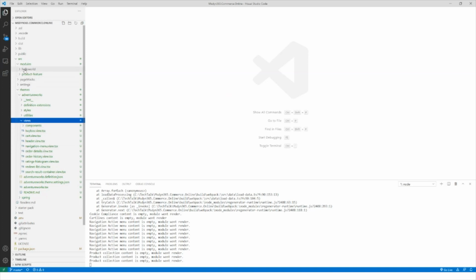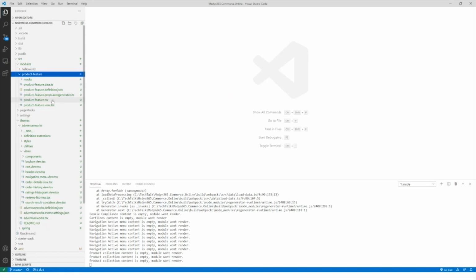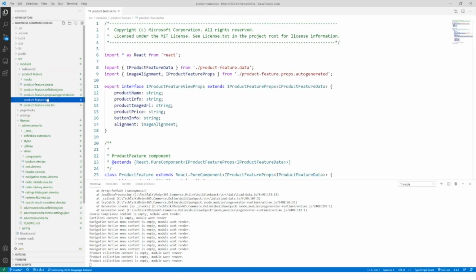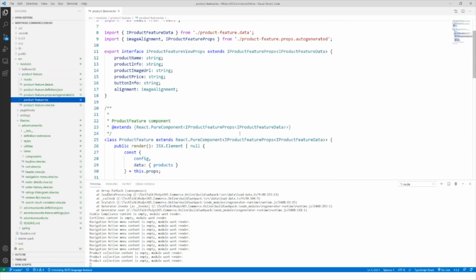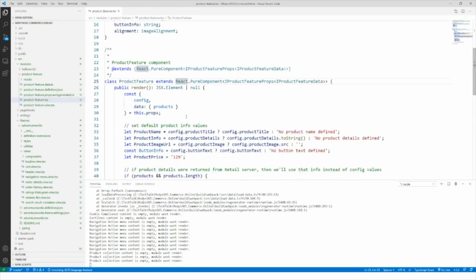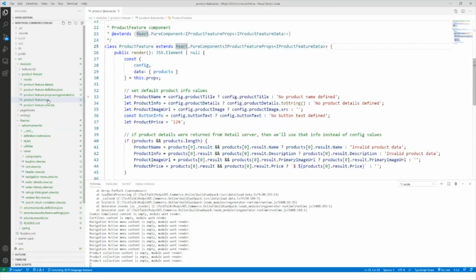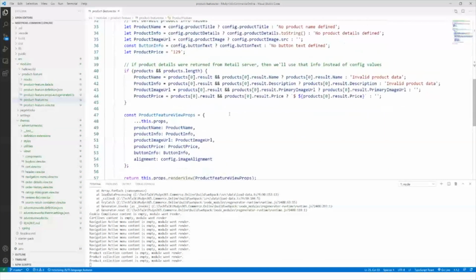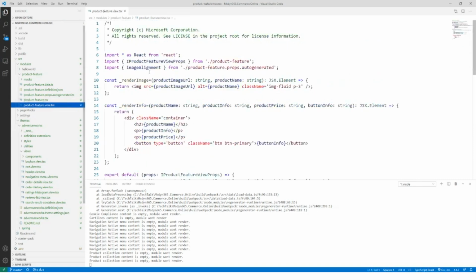So in fact, I have a test module here called product feature. I'll just show you that in a TSX, the way a module is made up is that you have a main class and it extends a React component. So all of our modules are React components. And then the business logic can be handled in the TSX file. And then it basically calls a view file to render the HTML. So you can see in this one here, I have a bunch of HTML being rendered here.